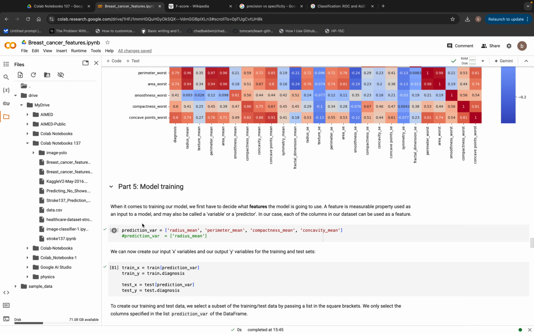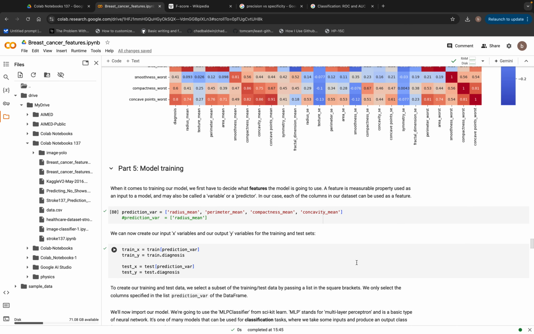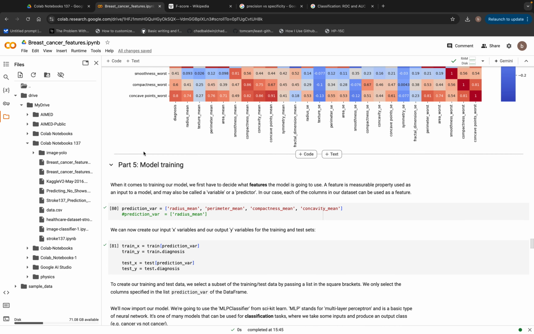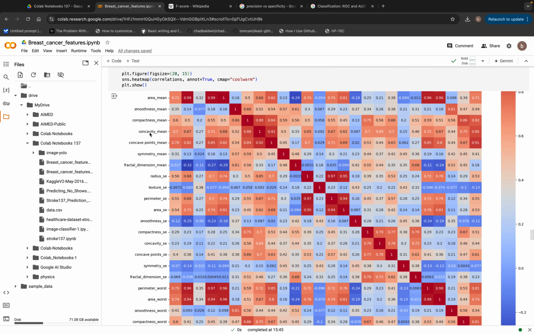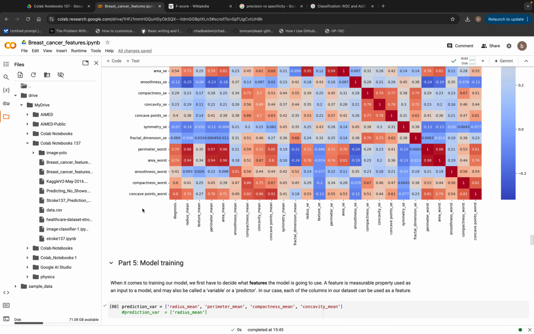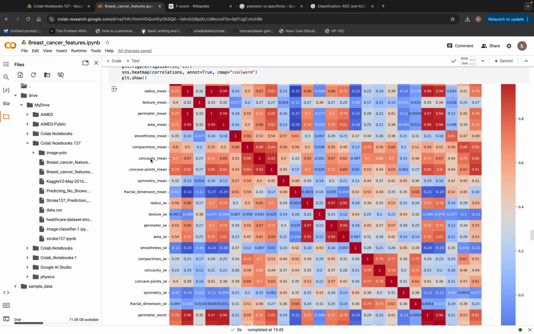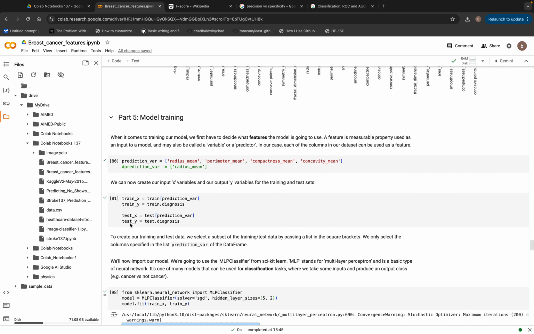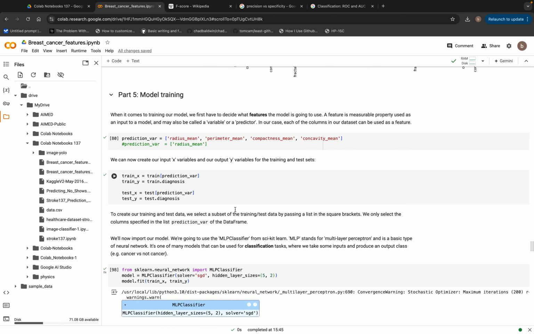So let's pin this down to a much smaller set just to get a better feel for what's going on. We're just going to use radius mean, perimeter mean, compactness mean, and concavity mean. Okay, those 4. Here's radius mean, which has a correlation of 0.73, perimeter mean is 0.47. The other two, compactness mean and concavity mean, are a 0.6 and a 0.7. So they're somewhat correlated, but let's see how they do. And you could choose any one of these. I really recommend playing with this, using just 1, 2, 3, and then trying to use your classifier and see how it works.